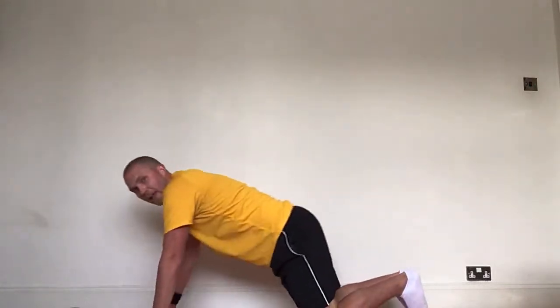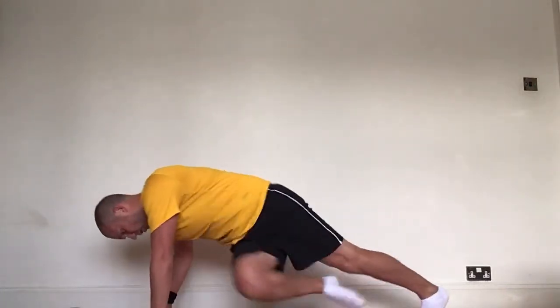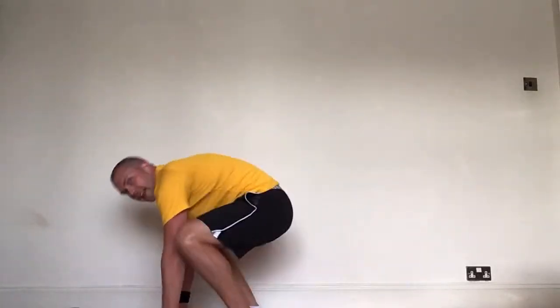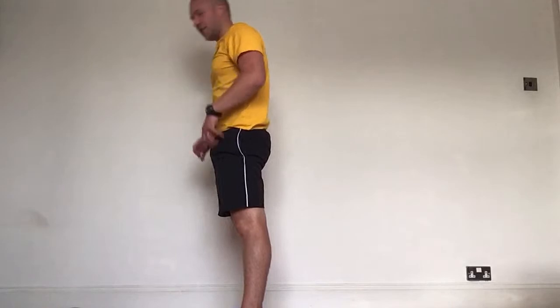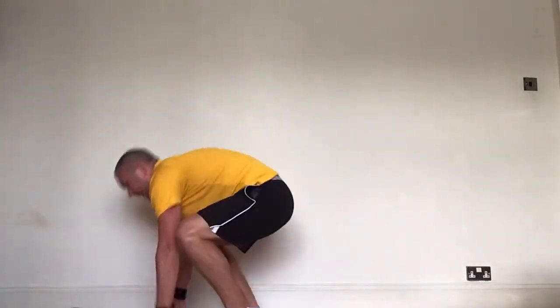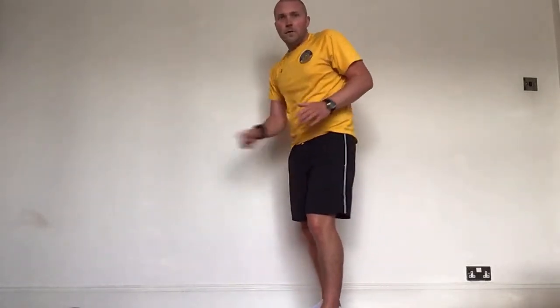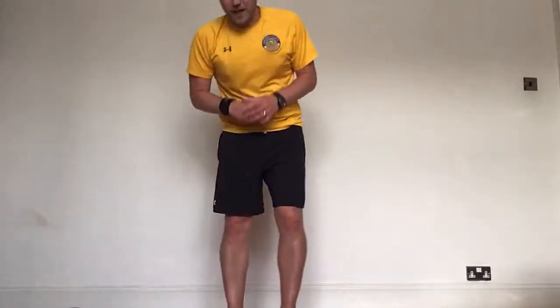There's 20 or 30 seconds of twisted mountain climbers, which is gonna be here, cross, cross, cross, cross. If that's too much, just do legs straight. Once you've done those, the best one. From here, we're going to go in, stand. If you can, add a jump. So we're going to go out, in, jump, okay? That's what we're looking for. Can you do those? 30 seconds of press ups, 30 seconds of twisted mountain climbers, 30 seconds, what we'll pop squat or jump, some go for it as a burpee. It's whatever you think of that movement, okay?